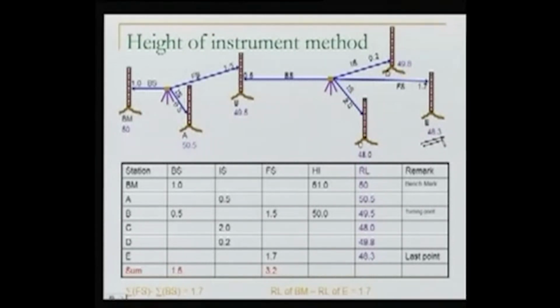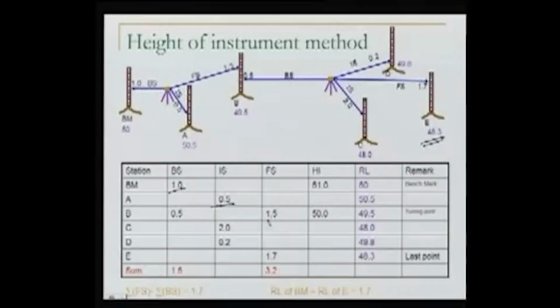So this is how this entire table is complete. We fill the details in this. Right now, as we were working in the field, I kept on computing also. But when you actually work in the field, we don't do the computations there. Rather, we just keep recording, as you can see in the slide here, only the backside, intermediate side, foresight, backside, intermediate side, foresight. This is what only we record. Nothing else. The rest of the computations are done later on in the laboratory.